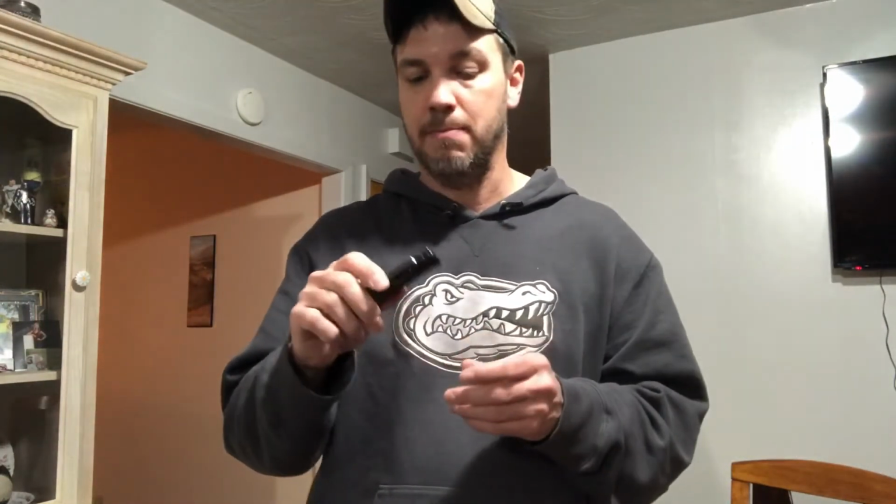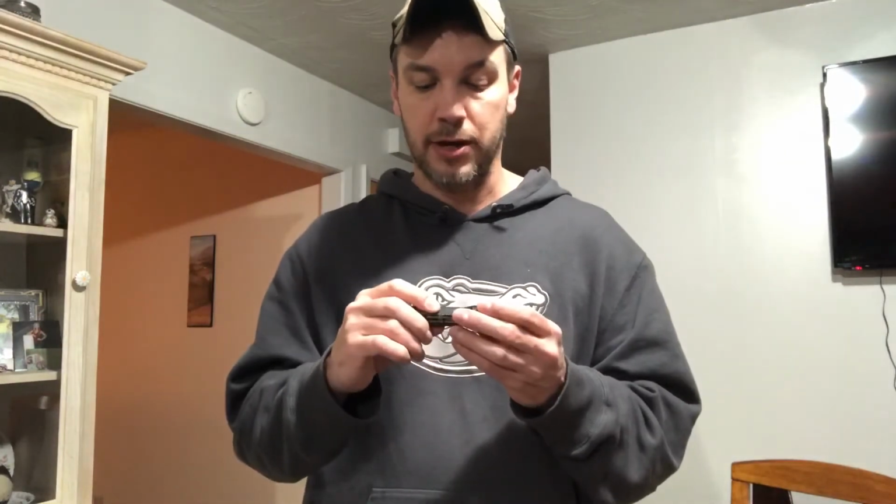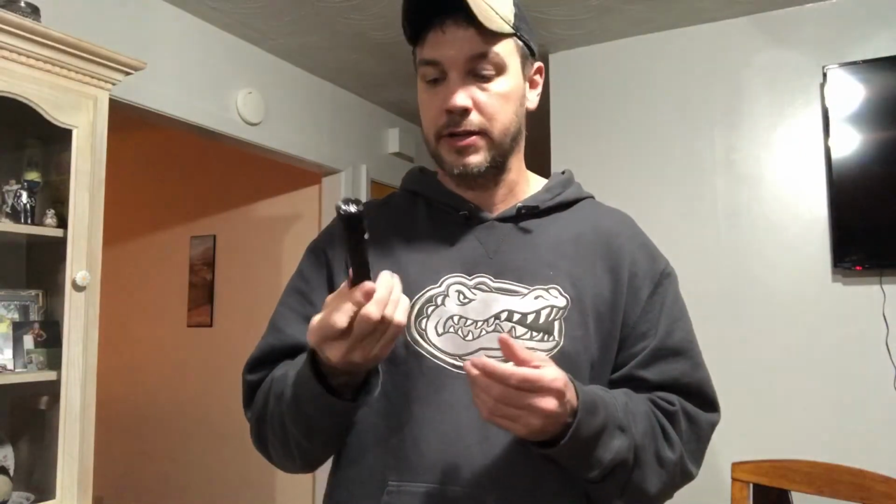I took a mic to these, and I measured everything I could on it. They're all identical. I couldn't find anything different about any of the four bodies I have of the E2D style. I couldn't find one thing different, but that one won't work but on low. I don't know why, but you can see this one's on high, works perfect, and it's black, and I prefer that. I just prefer how it looks.